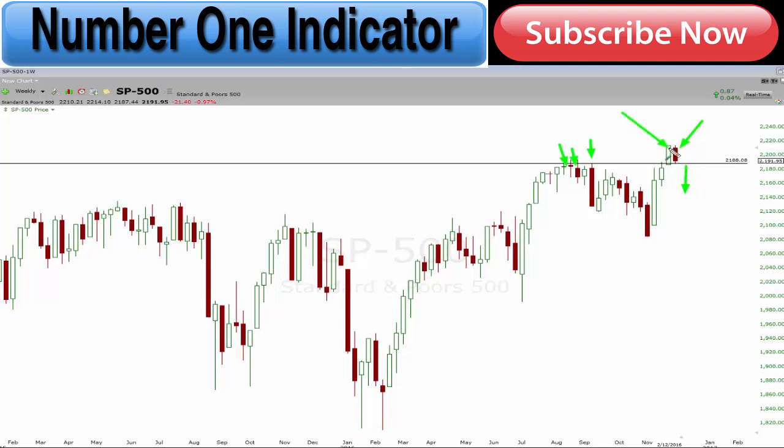this here is now a high point, and I think we're likely to start to see this sort of action on the S&P. So this week is very critical, I believe. And maybe, just maybe, we're going to have a Black Monday coming out. I don't know. I'm not calling for that. But I tell you what, guys, this to me right now looks like it's making a peak, because we're struggling to continue to move up, and we're rolling over right now.